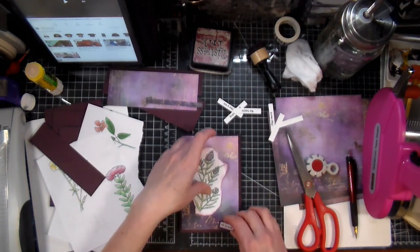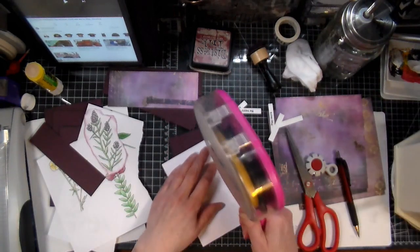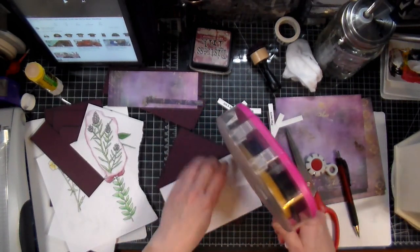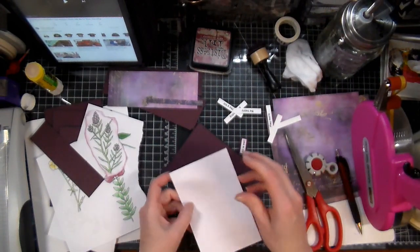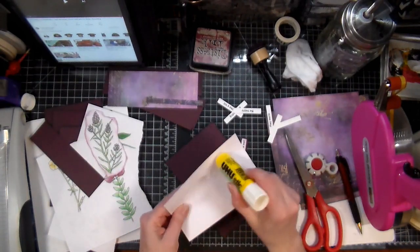Usually I would do a lot of layering, but in this case, because the paper is just so gorgeous, you know, you really want to showcase it. So I'm not gonna be doing a lot of layering on top. I will just let the paper, the flower, and the sentiment do their things.